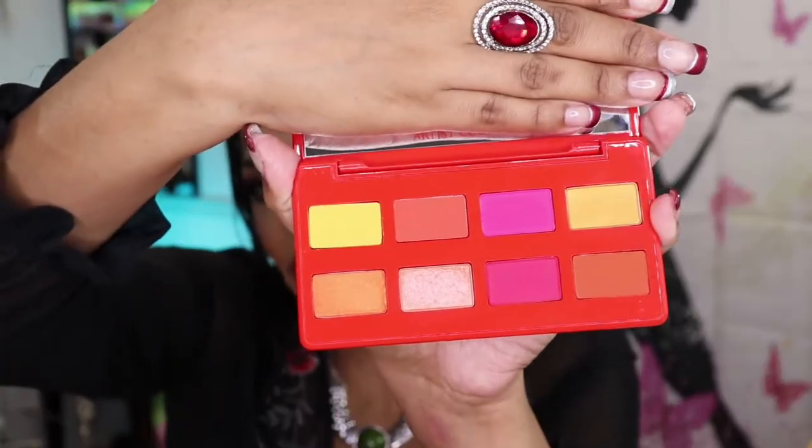And so I'm just not sure. I just don't understand their thought process on this specific palette. I just don't get it. So that's what's a little bit disappointing. Like, the palette itself is a gorgeous, gorgeous palette, and I'm happy to have gotten it, although I would have preferred the Huda Beauty palette. But it's just weird to me because it's just not a holiday palette. I don't know. It's just weird.